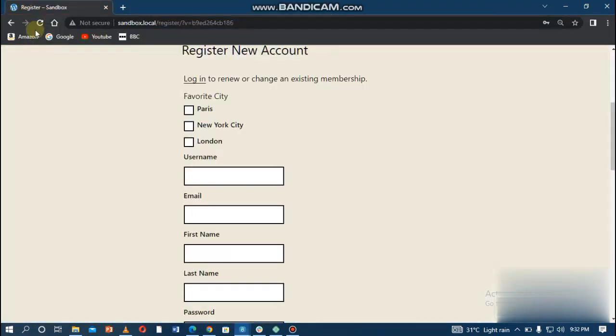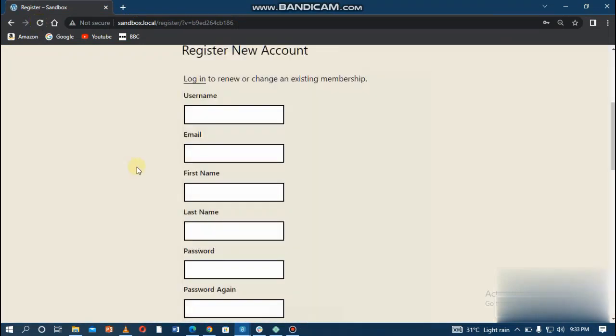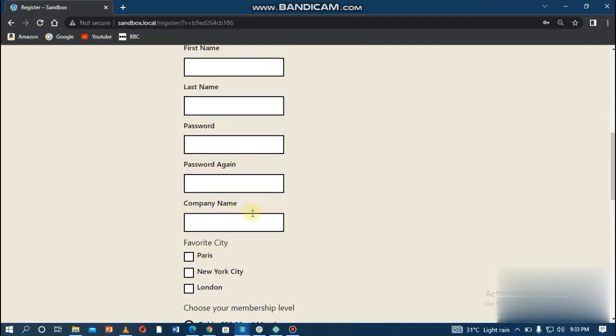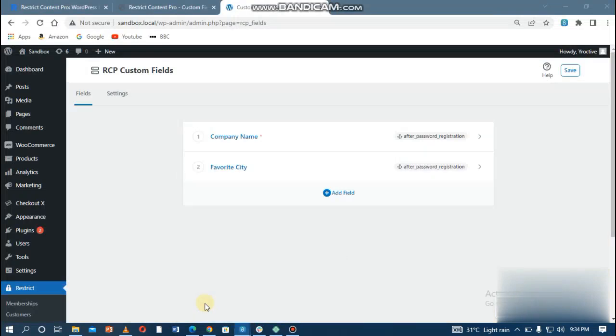Okay, so we just refresh the registration page. So now this is cool. We have the username, email, first name, last name, password again, the company name, and then our favorite city down here. So now we've been able to successfully create the company name field and the favorite city field on our registration page.